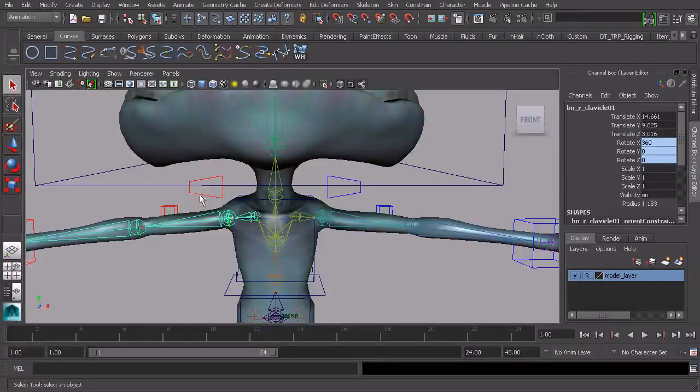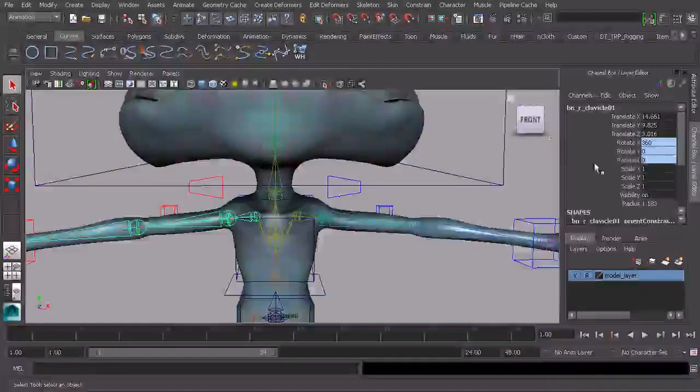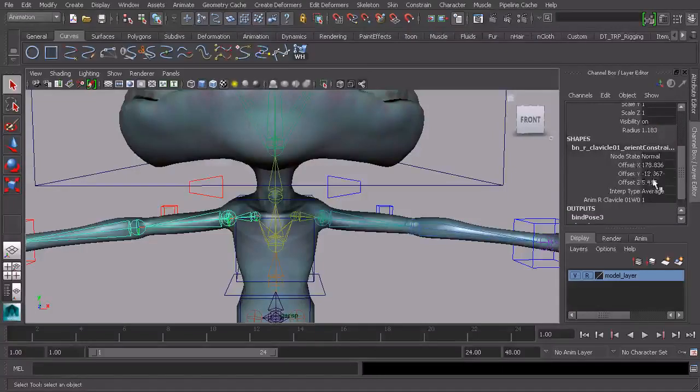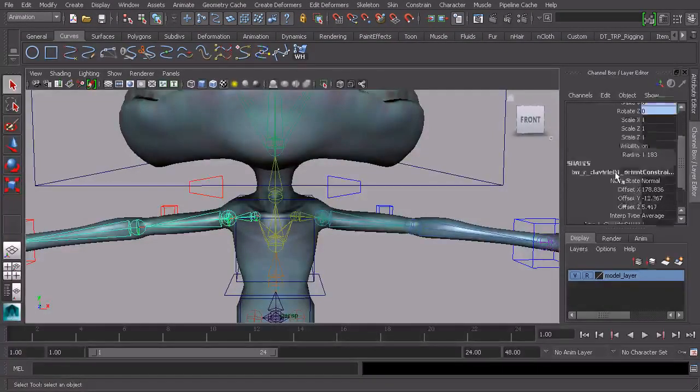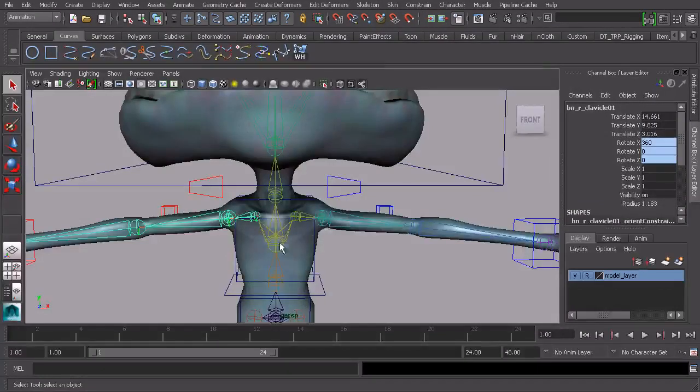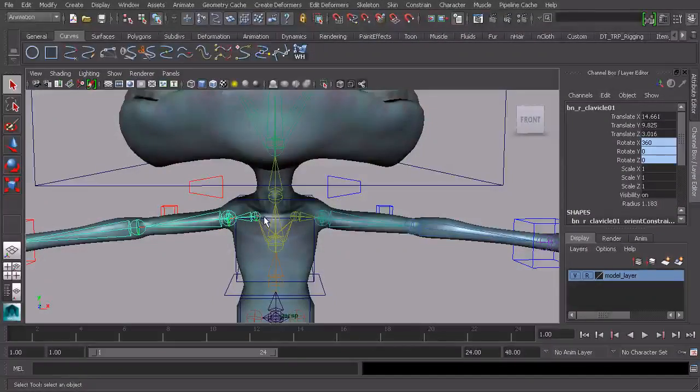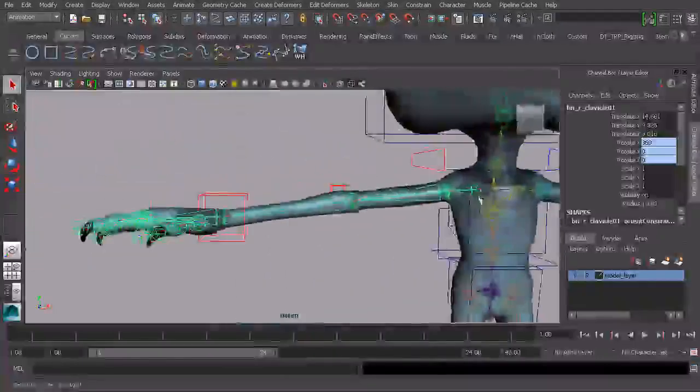However, the downside is sometimes we're left with some very messy values that we'd want to clean up. You can see here by taking a look at the offset values of the orient constraint. All right, this is not good. We want to keep these as clean as possible because if we ever need to tweak our animation directly from the bone after we've baked the skeleton down, well, it's a lot better to work with 0 as our starting point than values that really don't make any sense at all.